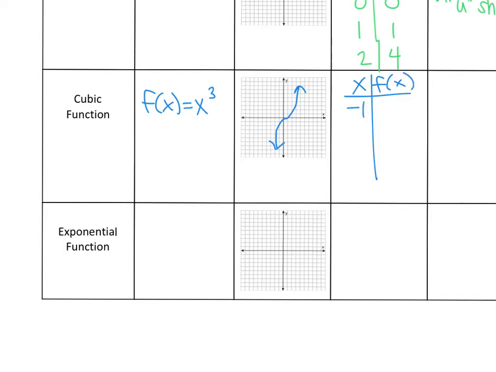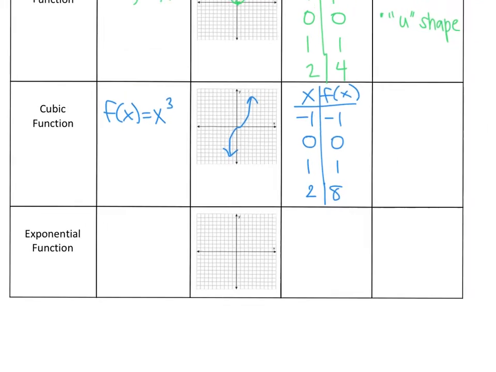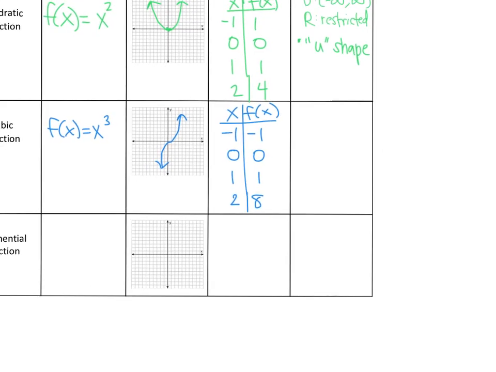In this case, the reason it's going to go up and down, unlike the quadratic, is because when you raise something to the third power, it can still become negative, because you're multiplying something by itself 3 times instead of just twice. So for example, it would be 2 to the third, which is 2 times 2 times 2, which is 8. If it was a negative 2, it would be negative 2 times negative 2, positive 4 times negative 2, negative 8. I don't know if y'all stuck with me through that, but anyway.